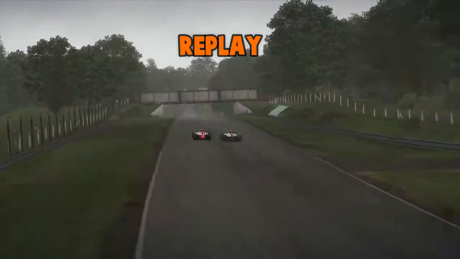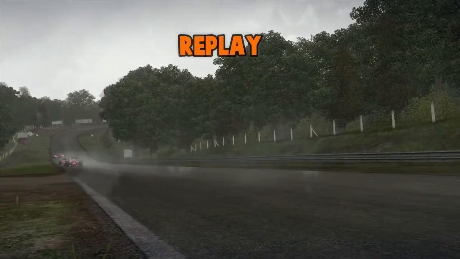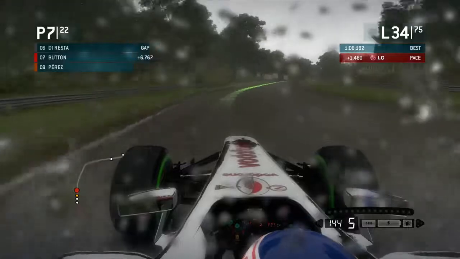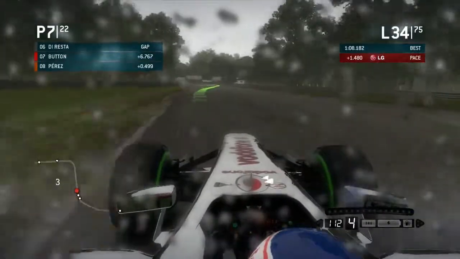That was perfect. This again, so down here, down the hill, side by side. Look at that wheel-to-wheel action. And on the front wing there, and I managed to take him. Perez is behind us. I'm going to go for Paul the Rester next, so he's only just up the road, so I can catch him maybe, hopefully.